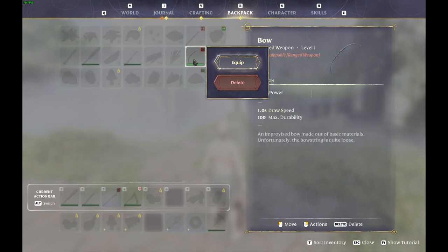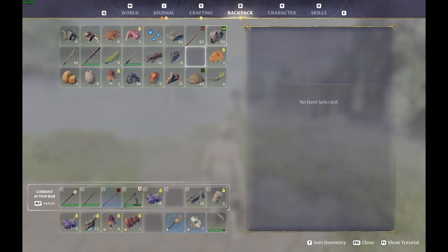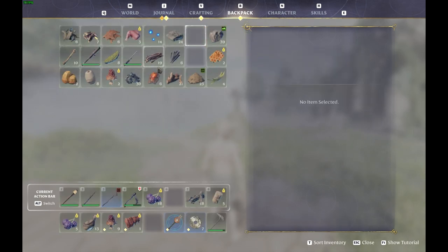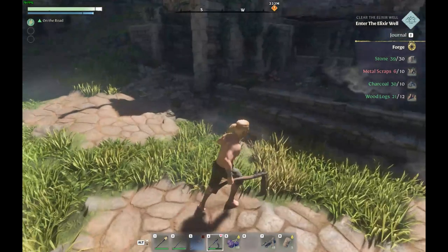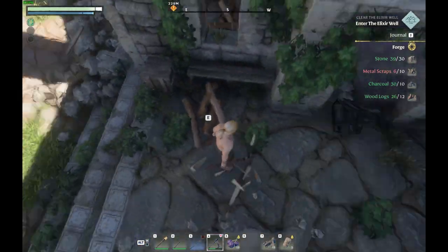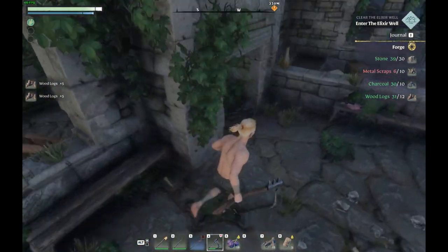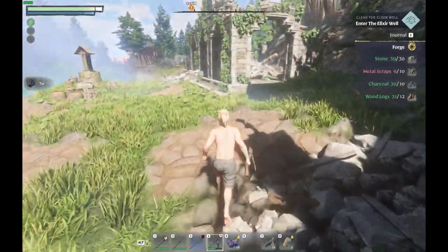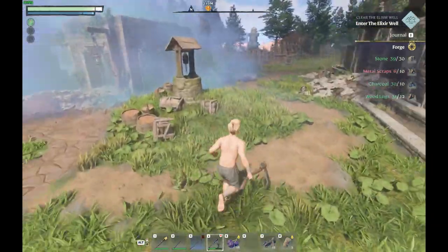Also, you can use the item from the inventory, just it's a bit weird. It's not responsive and natural or expected. I can equip that, but I want to delete it. I don't want to equip it. Unequip, please. Delete, please. There we go, we should be fine now to collect some wood.